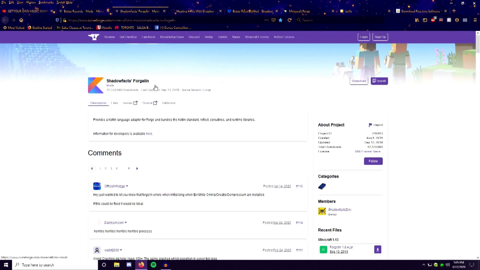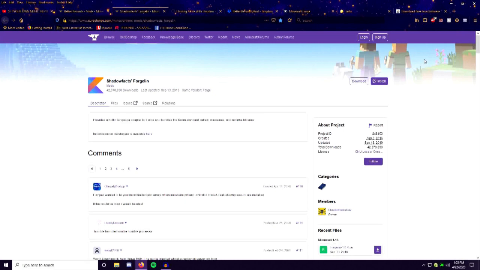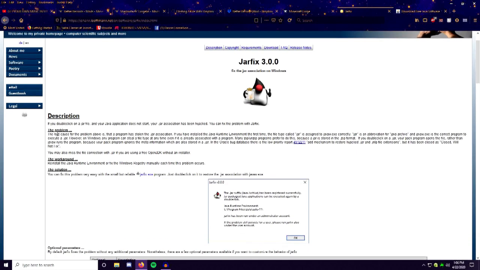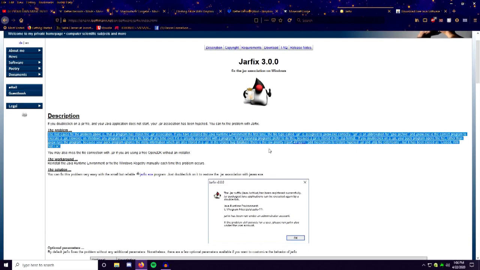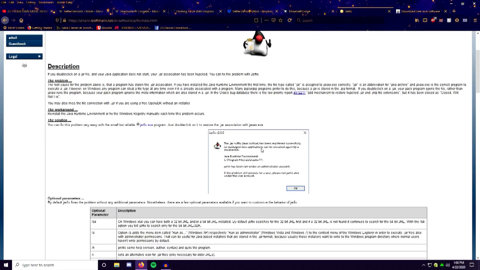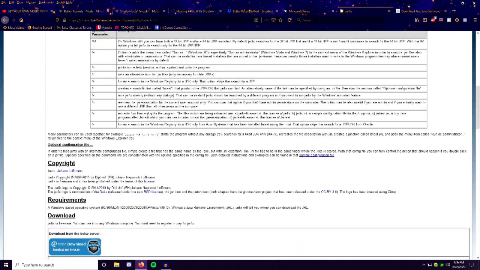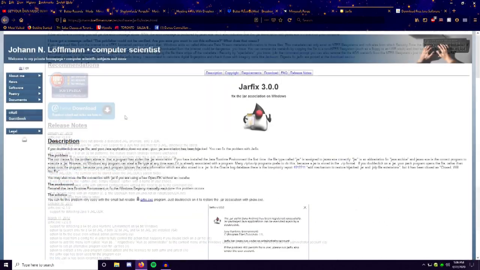One quick note: if you have trouble opening up Forge, let's say you download it, you double click it, and you get a black command box that immediately closes, there is this program called Jarfix, and this fixes it for you. This person has created this program and it fixes it. It explains what it is, the solution, and how it works. It's actually by a programmer, so it's not sketchy.